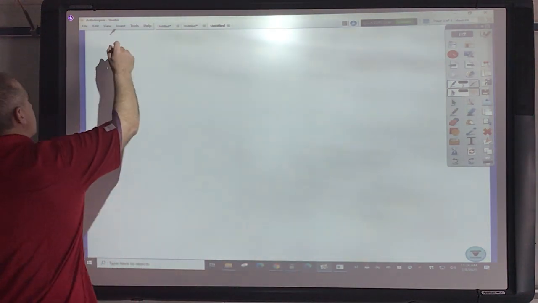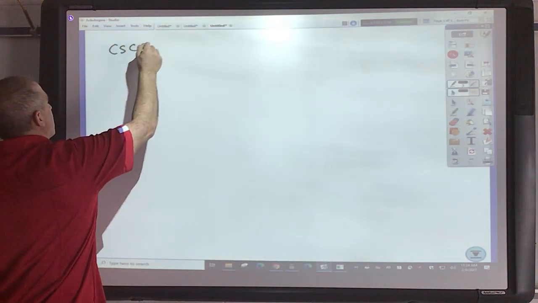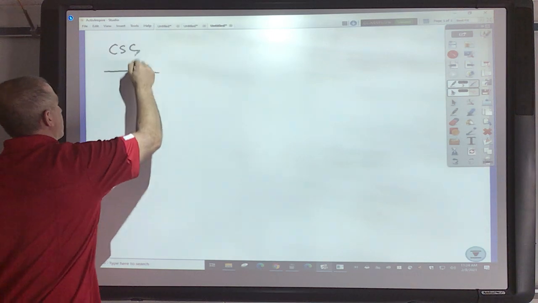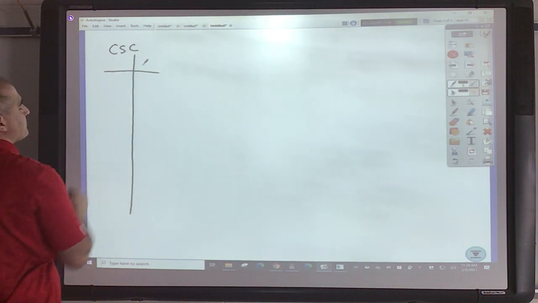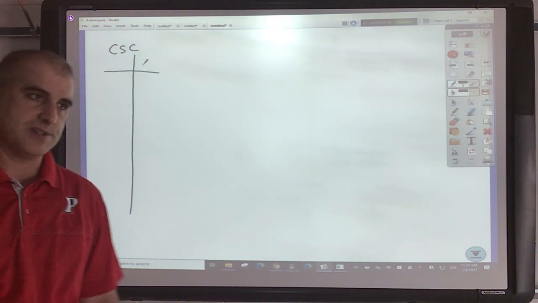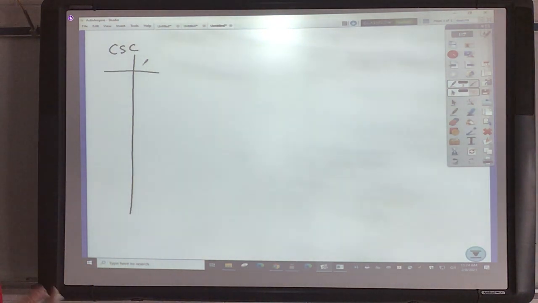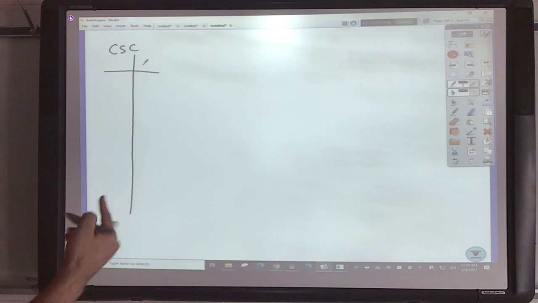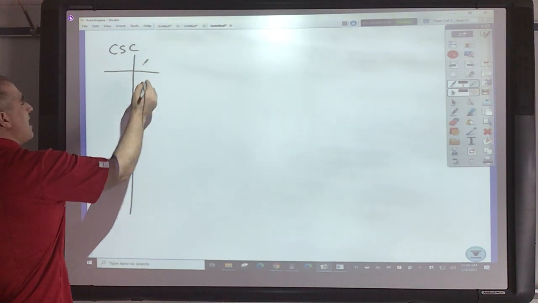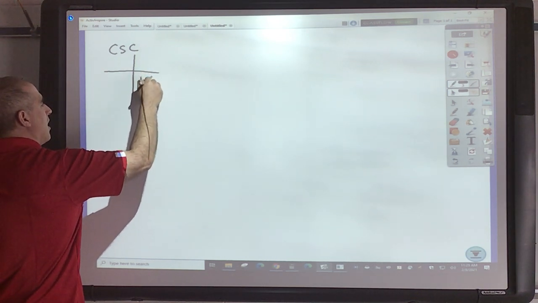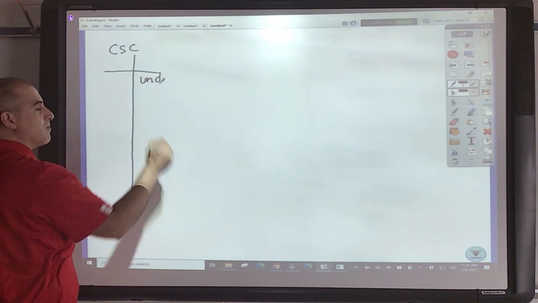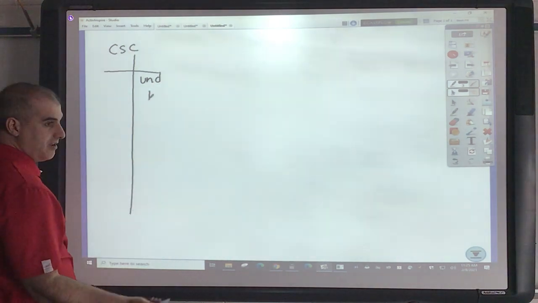For cosecant, here are what our values are going to be. If you went around the unit circle, remember, we did the reciprocals and we had some that ended up with undefined stuff. So in sine, normally this value was 0 to start. Well, what's the opposite of 0? Undefined. The reciprocal of 1 was 1.